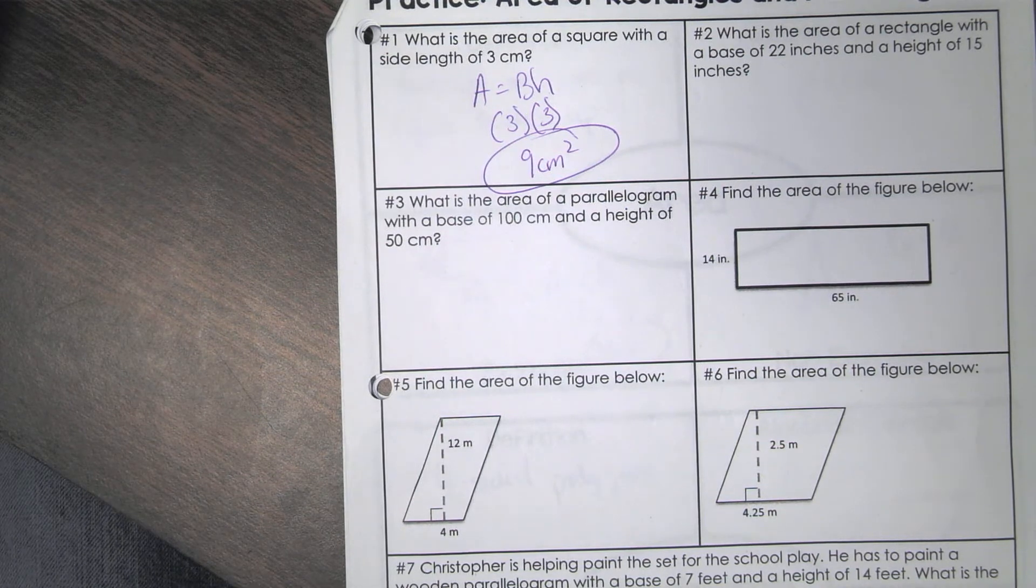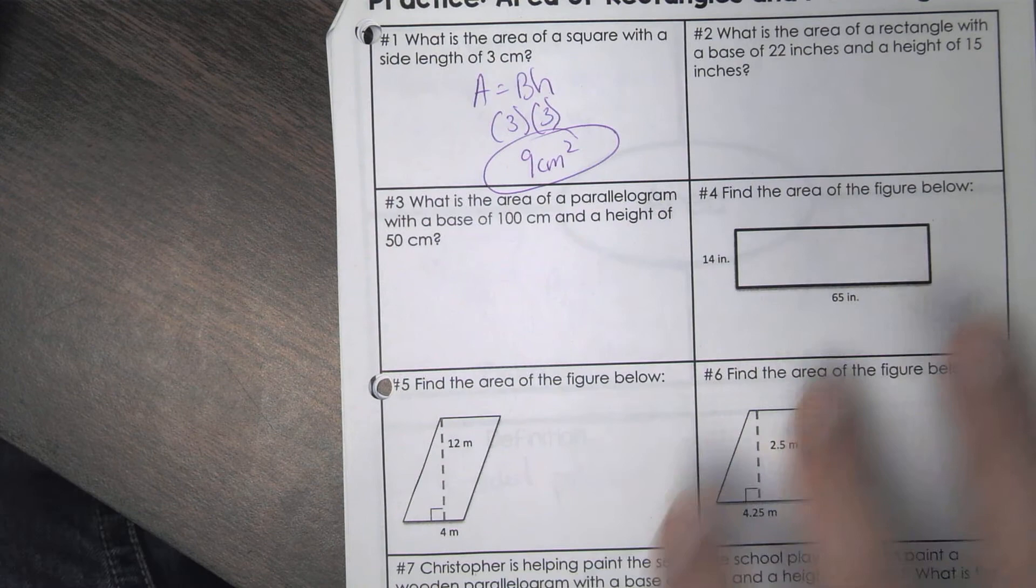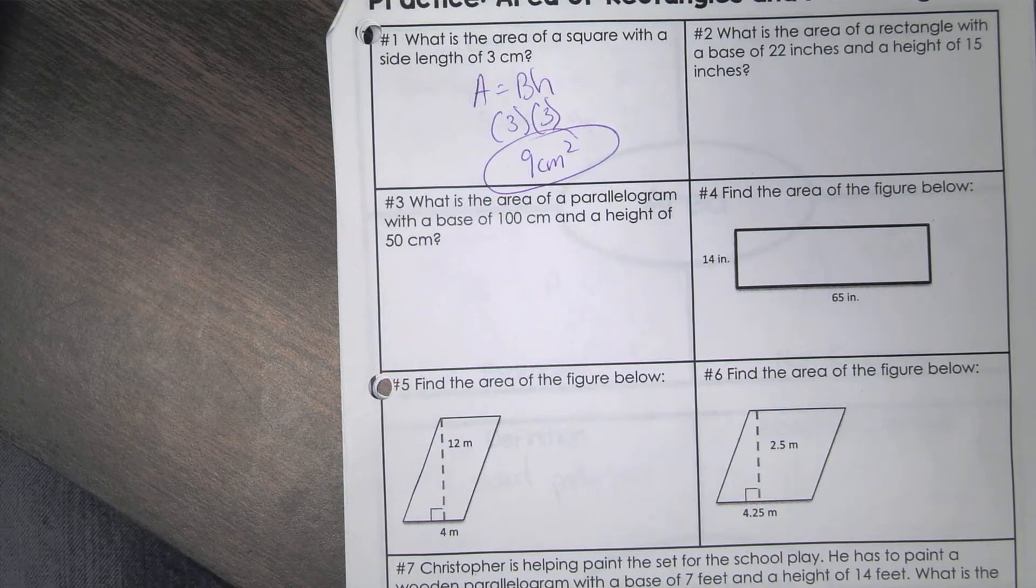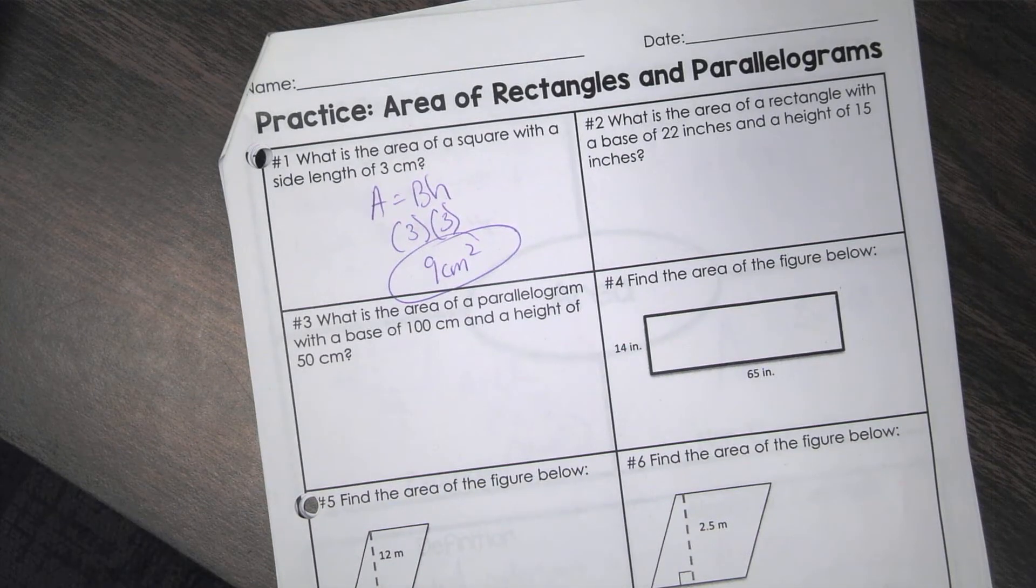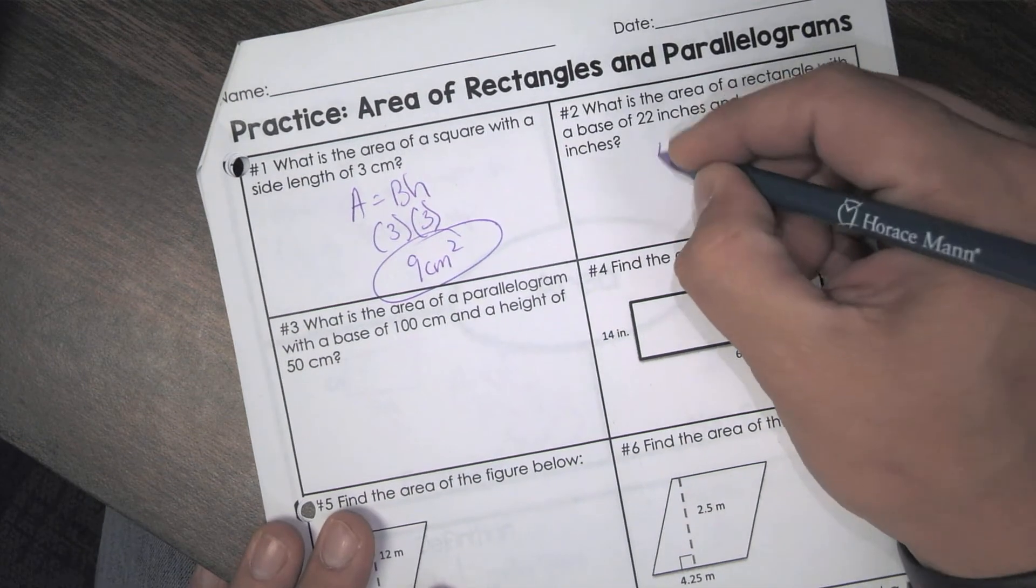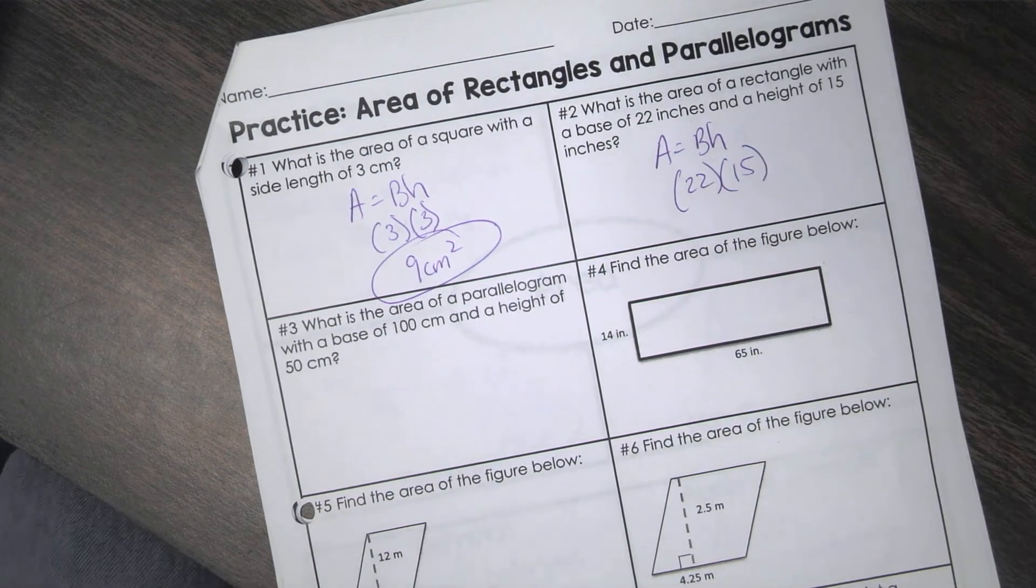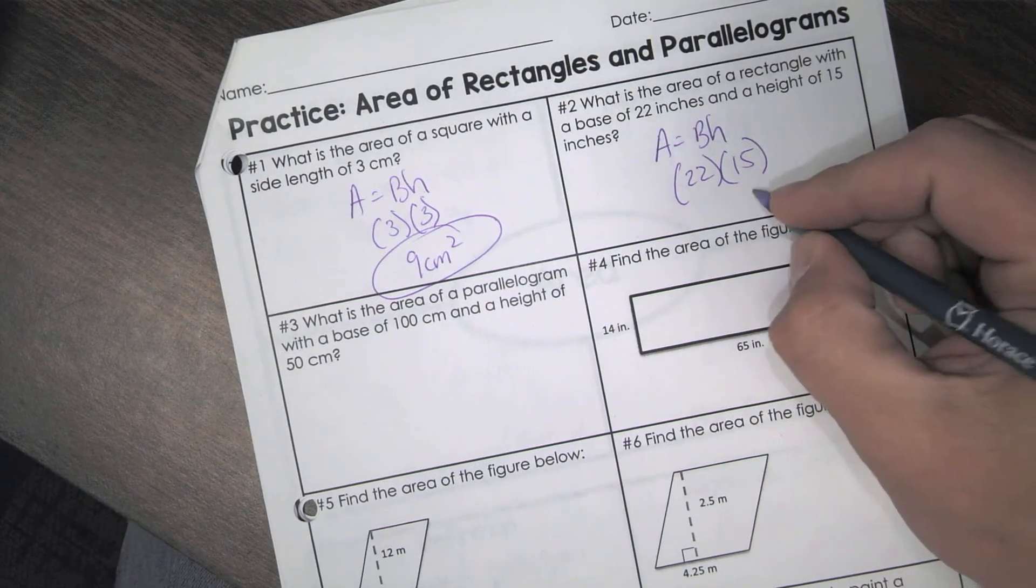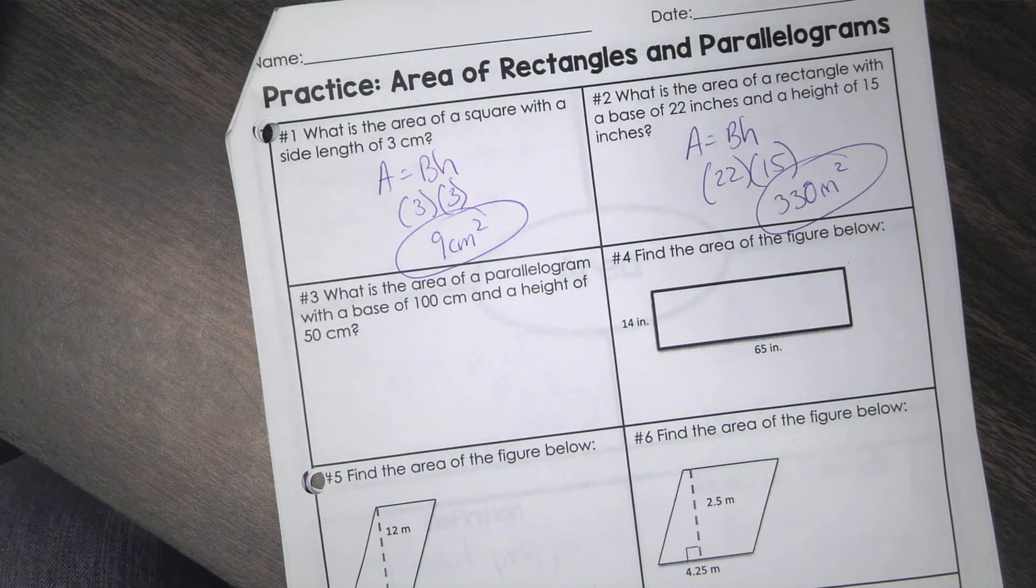So just because it's squared doesn't mean it changes anything. So I want you guys to do two, three, four, five, six, and seven. Two through seven. I'm going to give you a few minutes. So all you're doing is finding the area of each one of these. So read through the problems, and find the area. Do not forget to label. And then we'll come back and talk about these. So number two says, what is the area of a rectangle with a base of 22 inches and a height of 15 inches? So you just replace the base and the height in your formula, 22 times 15. What did everyone get? Hunter? Destiny? 330 inches squared.